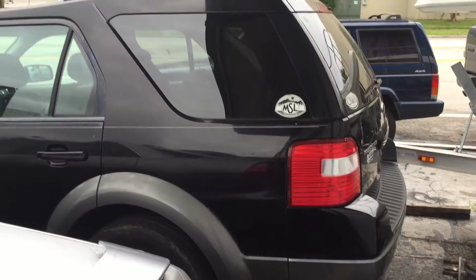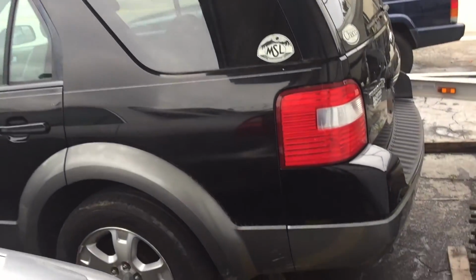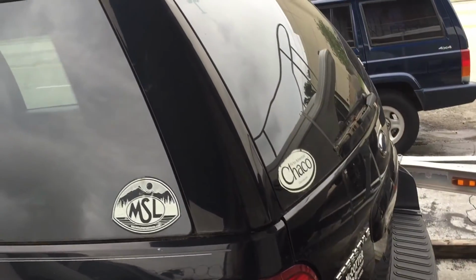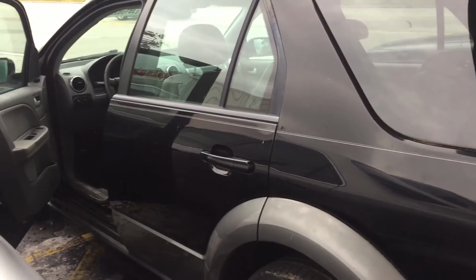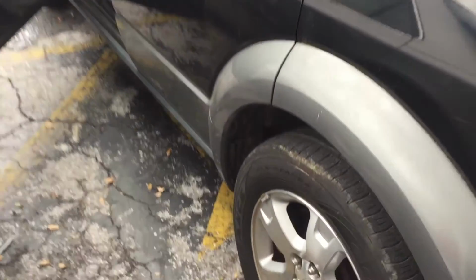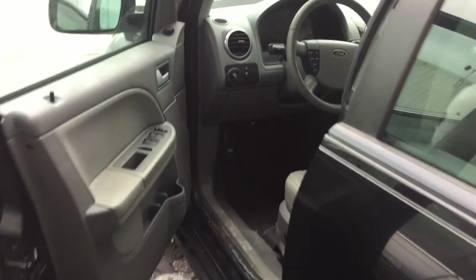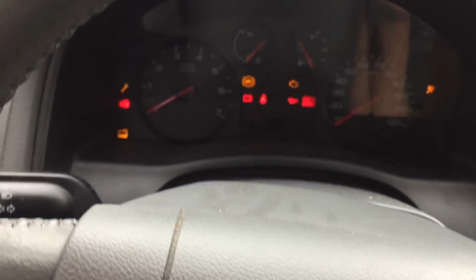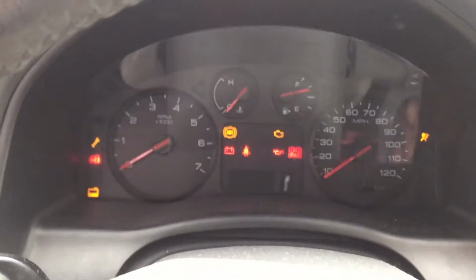I bought this thing for $650 or 625 plus Copart fees, plus delivery, plus dealer fees, which cost me about 1,100 as is sitting right now. And it sucks, but I think I can only get about $1,000 for this thing. I'm gonna lose a couple $100, but that's okay. I'd rather lose a couple $100 than fix this thing because I know these transmissions are over $1,000 used, and I really can't do much about it.